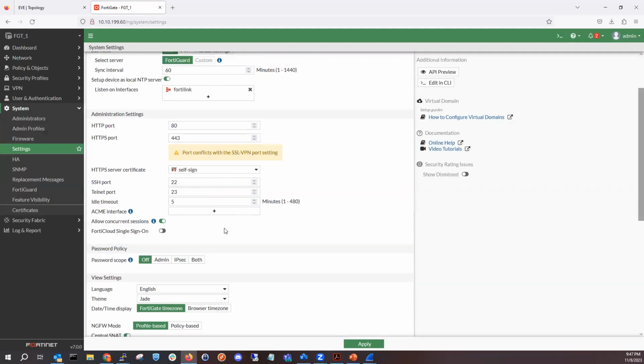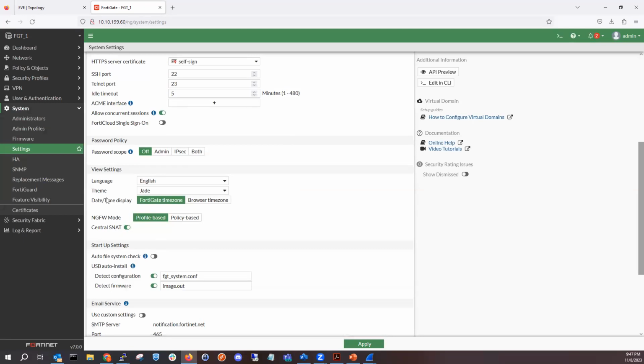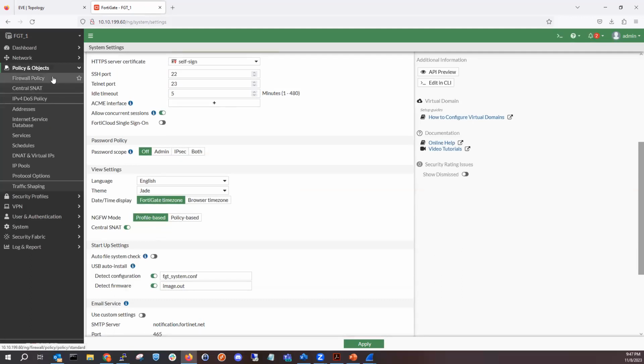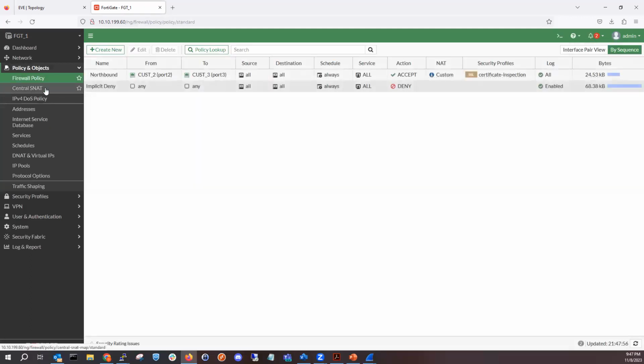And so now we look at it. If you scroll down, you see this is up, and it's toggled to green, meaning it's enabled. But the other changes that we saw in the PowerPoint, we see two more things. We see a central source NAT section, and we see a DNAT, destination NAT, and virtual IP section.